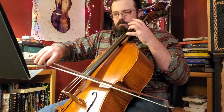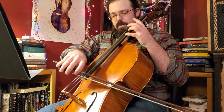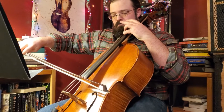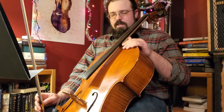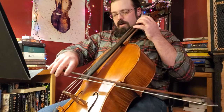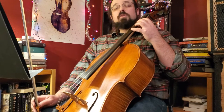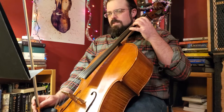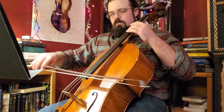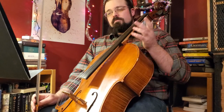So you can't really run that, but if you take where your finger is, your fourth finger is on the A string, drop it down a string, you can then check it against the upper string. Basically, you're dropping it a fifth and then playing it against the open string. Not exactly what they have written here, but it's what I do to make sure that I'm still in tune. So let's go ahead and do that one more time, and then we'll call it a night. So... Still that same speed. 1, 2, 3. And there you have it.